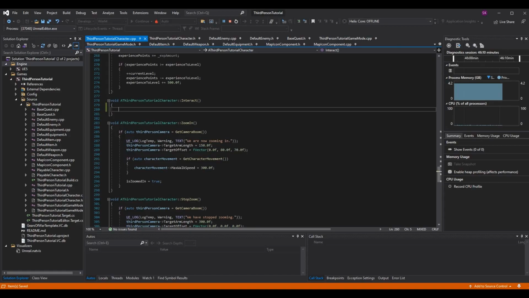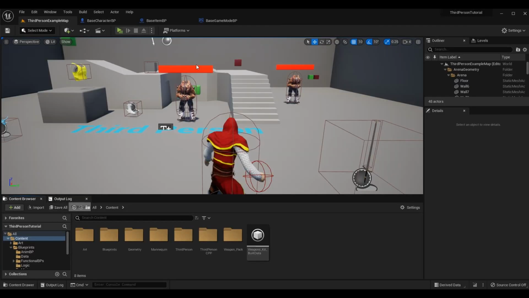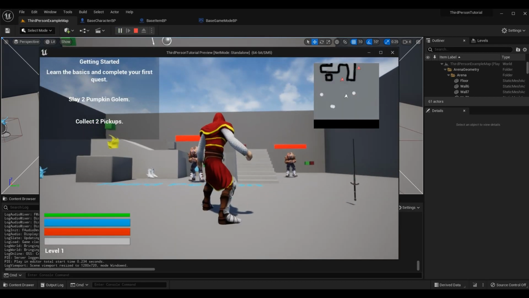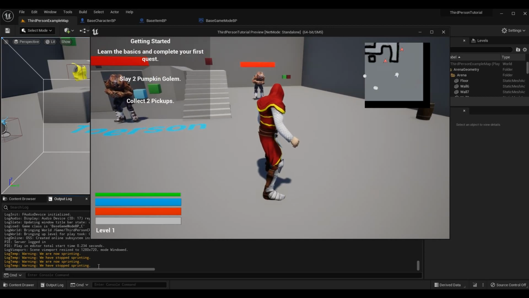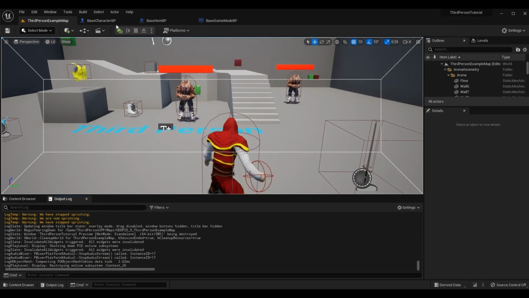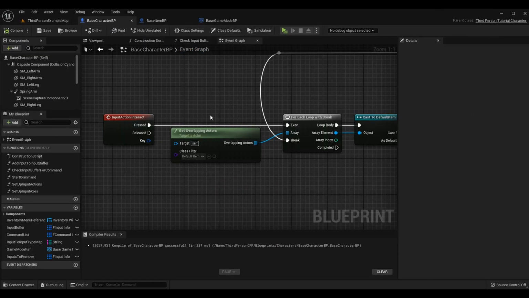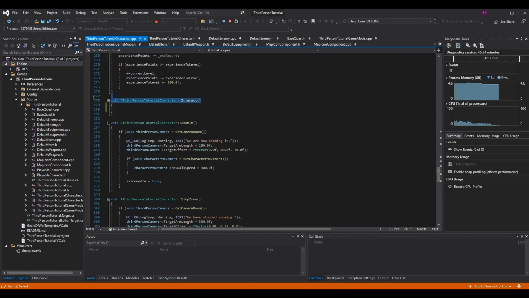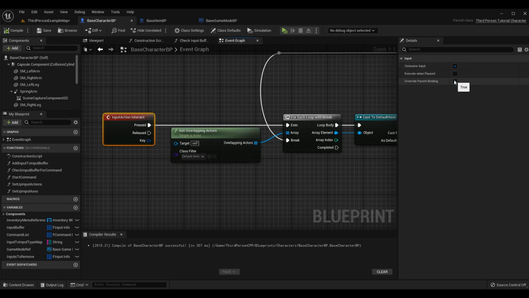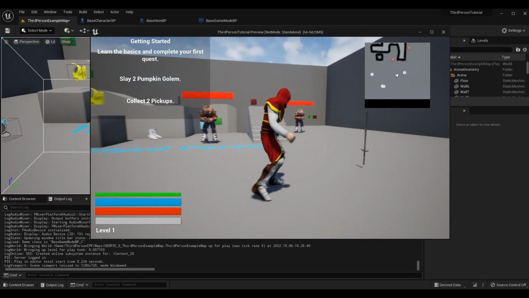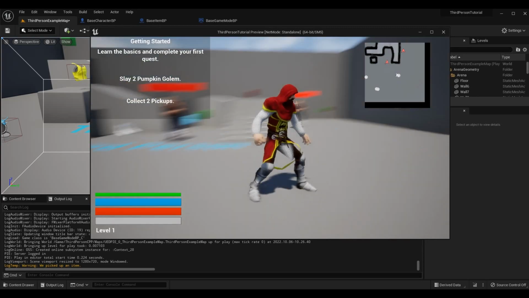But before I even compile this, if you look in the output log, even if I was overlapping an item and I pressed interact, it's not going to print that. See that? It didn't print anything. And those conditions would have been met at that point. That's because if you have a blueprint character, or really any blueprint or any child of that class that's overriding that input action, this code one is not going to be called. The child is going to be called. So the blueprint here is going to get its interaction. It's actually overriding the parent binding. So if I uncheck override parent binding, go ahead, compile this, then you can see we picked up an item, fires.